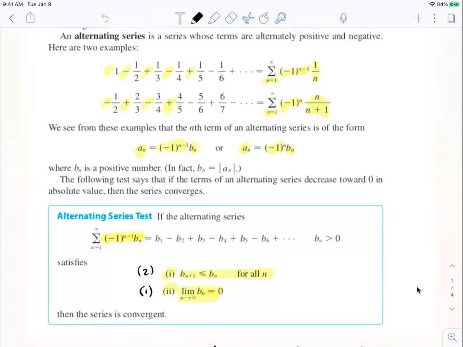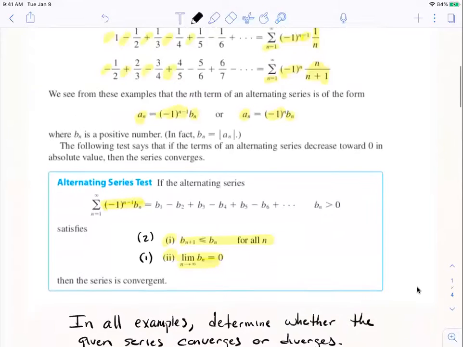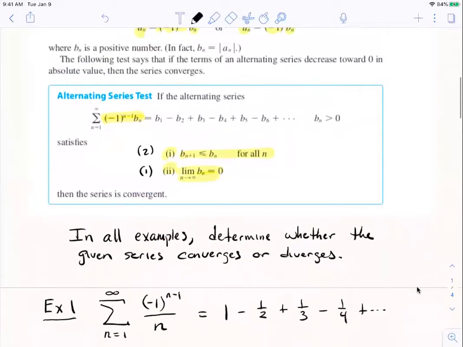Sometimes you can just see that. Sometimes you're going to need to use some differential calculus that I'll remind you of how that works. Because remember, in Calc 1, the first derivative of a function of a continuous variable can tell you whether a function is decreasing or not, when the first derivative is negative. Okay, let's look at an example. My usual disclaimer here: for every example I'm going to talk about below, the question is, does the series converge or diverge? I'm not going to write that over and over again.